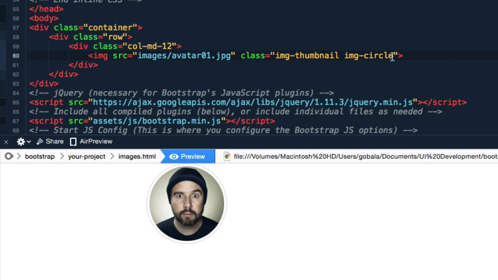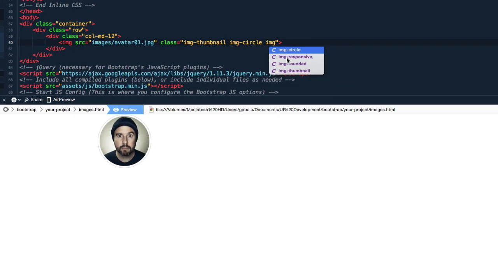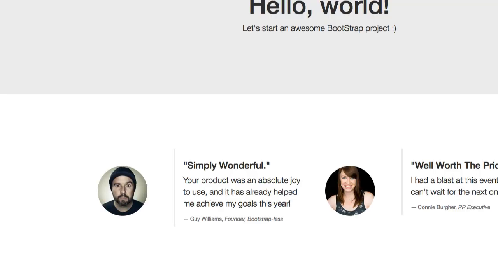Alright, so let's see what are the other classes you can apply to it. So you can put img responsive, and this makes the image responsive. For an image this size, you normally don't need to make it responsive because it's too small anyway, but for a larger image, you should apply the responsive element to make sure that the image does not break out of the screen when your visitors are viewing your site in a mobile device or iPad or any kind of smaller screen. So this is a basic testimonial image that you can see in the example over here.